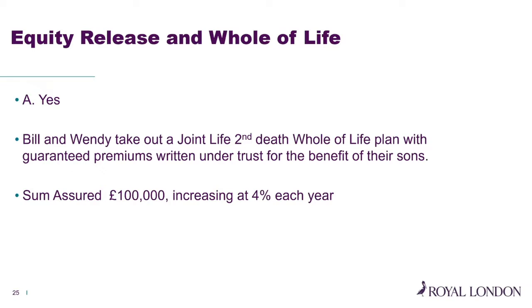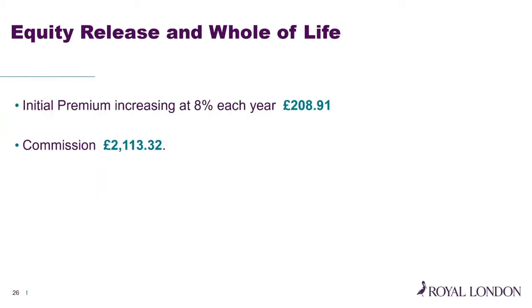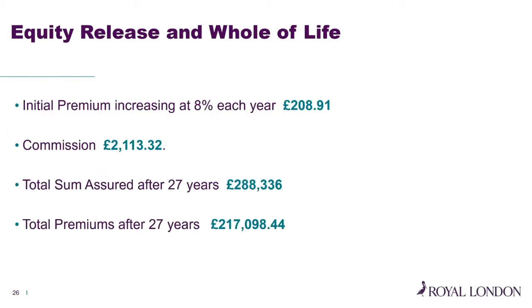And because we are doing this at the time that we're doing the equity release, the sum assured is the mirror, it's the 100,000, and the sum assured will keep pace with the equity release debt by increasing at 4% each year. Now, I said there were a lot of numbers in this idea, and we've got some more here. A mechanism, the technical part of the product, is that the premium will increase at double the sum assured increase. So the premium goes up at 8%, but it starts at £208.91.